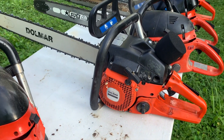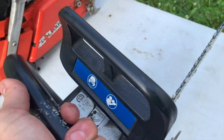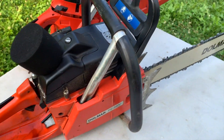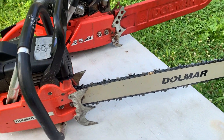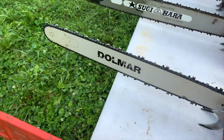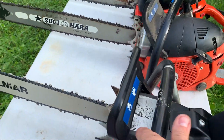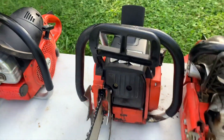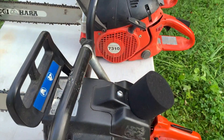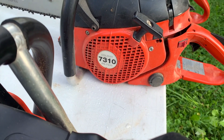Next is the 6800 — 68cc power saw right here, old school power. Love this saw, got the full wrap on it. She's a beauty, one of my favorite saws of all time, wearing a 24 on that one. Got the old school Dolmar bar on that one — thought that was pretty fitting for this saw. Full wrap and everything, got the big old muffler in the front. These things sound good and they're just like ported saws right from the factory, stock.